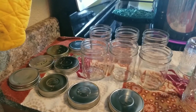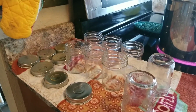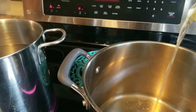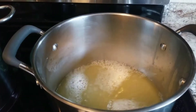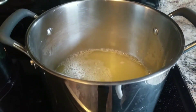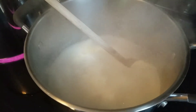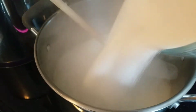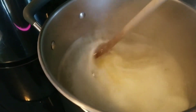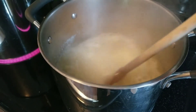I'll leave a link for the one-piece lids in the video description. I like the one-piece lids for jelly because as you're taking lids off and putting them back on, you don't have to worry about the flats and getting a different lid. So now we're going to pour in the lemon juice, pour in the pectin, stir that up really well, and bring it to a boil. Once it's boiling we'll add the sugar.